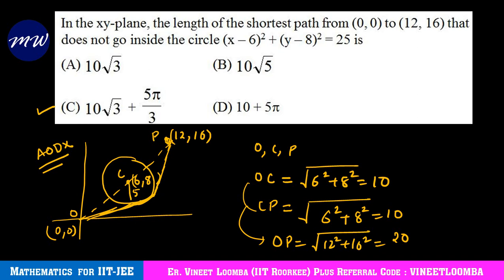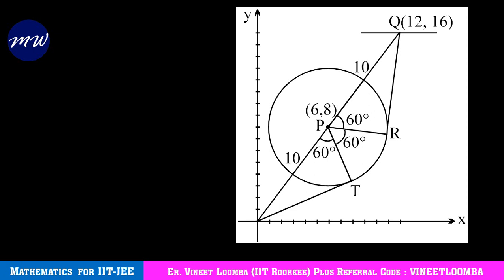Let me show you with a clean diagram. This is our diagram. We need to go from Q to R, then from Q to R, then from here we are following circular arc, and then we are again following the tangent. We need to find these distances. In this triangle, cos theta if you calculate is 5 upon 10, that is half, that is 60 degrees. So this angle is 60 degrees, this angle is also 60 degrees, and the middle one will be 60 degrees by linear pair because O, P and Q are collinear.